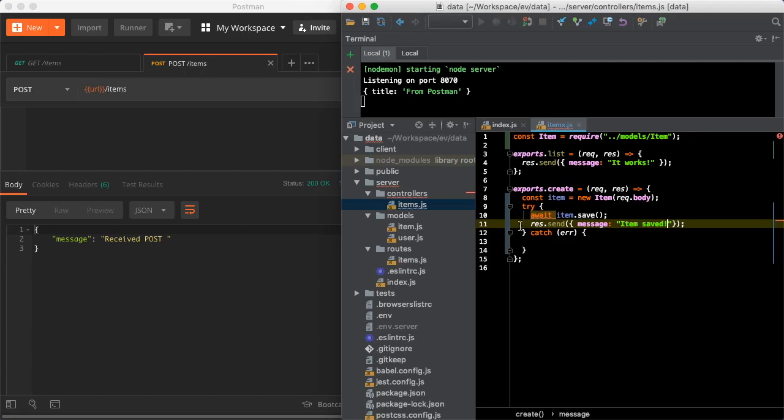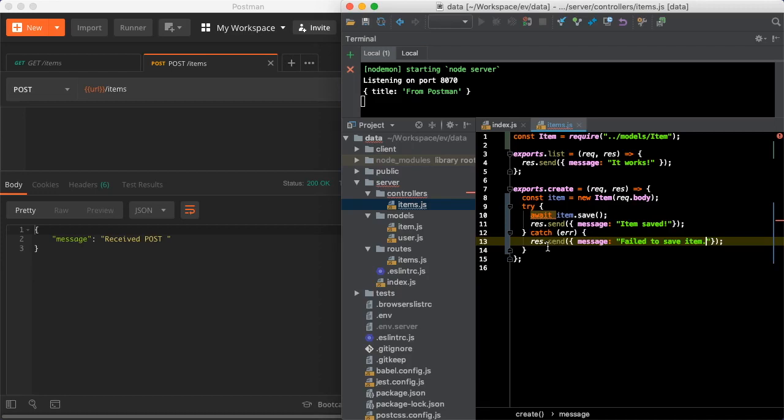Now if there's an error, we want to do the same thing. Only the message will be failed to save item. Now we should also update the HTTP status code in the case of failure to 400, which means bad request.